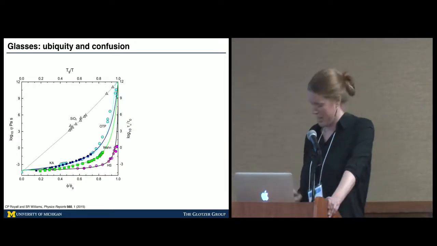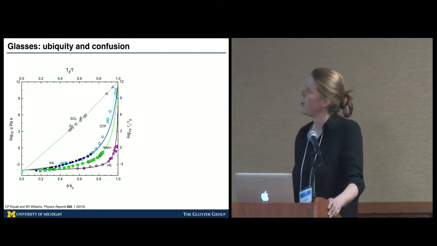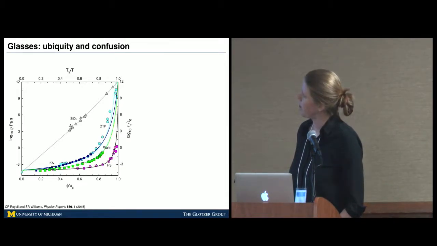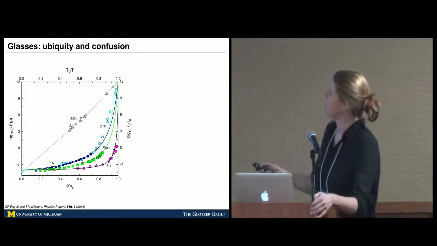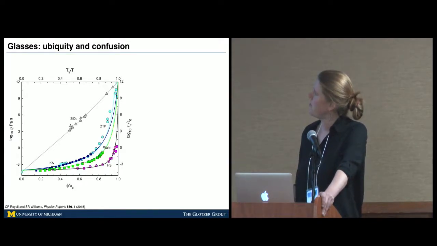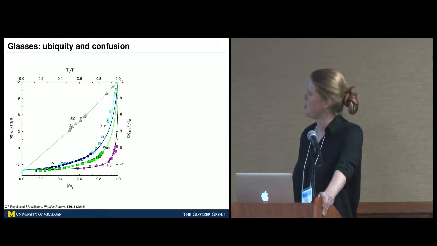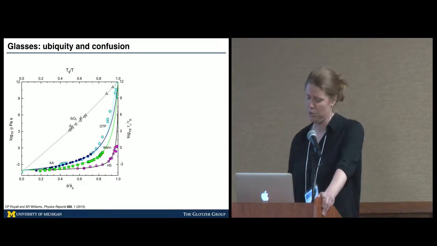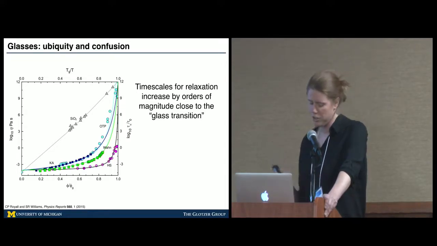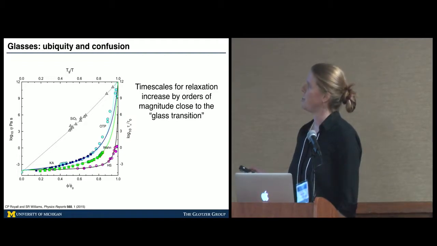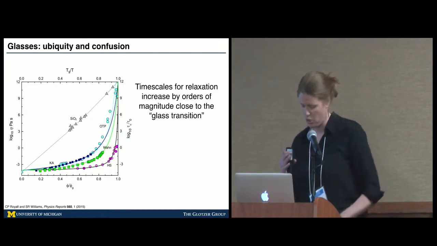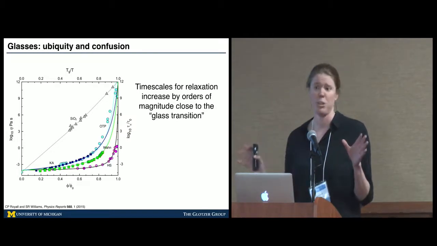One of the reasons for that can be summed up in a plot that looks something like this. So these are different glass-forming systems, and this plot shows both their viscosity on this left axis here, and their structural relaxation time on this right axis. And it plots that as a function of either the temperature for thermal systems or the density of the system for athermal systems. And what you can observe is that timescales for relaxation are increasing by orders of magnitude as the system approaches either its glass transition temperature, Tg, or its glass transition density, phi g. So the system is slowing way, way down, and it's doing so incredibly rapidly.